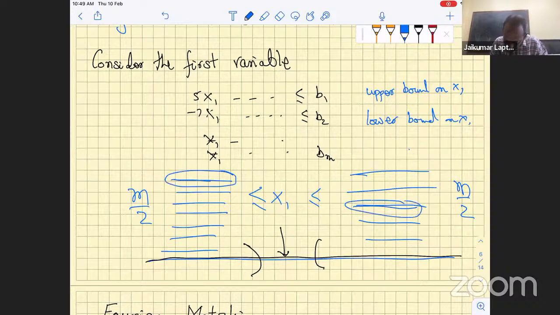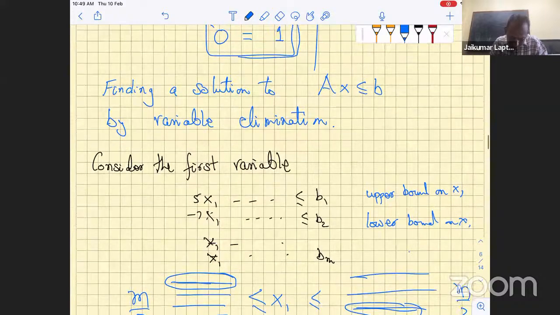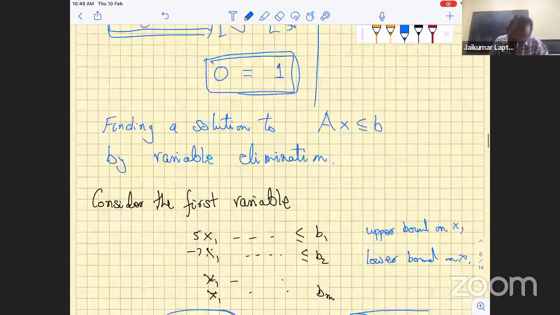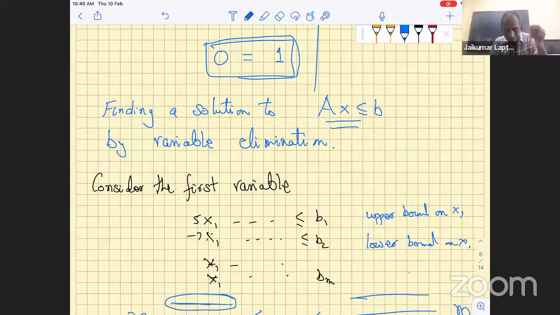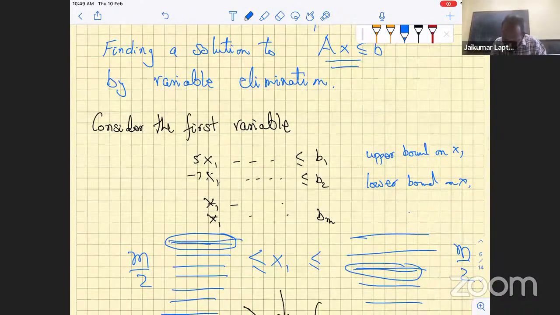So now I let you convince yourself that the inequalities that we are getting at each step, the Cartesian product, is actually obtained by taking the corresponding inequalities here. One of them had x1 with a positive sign, the lower bound had x1 with a negative sign, the upper bound had an x1 with a positive sign. So it is feasible for you to multiply the first equation by some scalar and add it to the second equation so that x1 gets eliminated. And the resulting equation will be precisely the equation involving this.